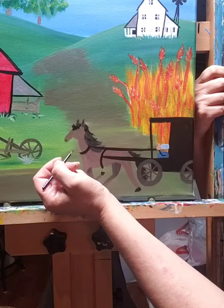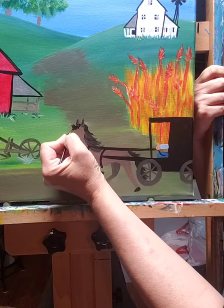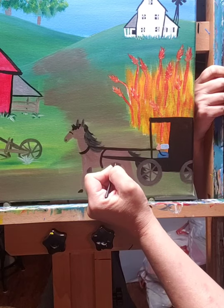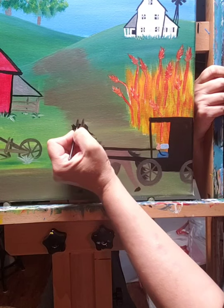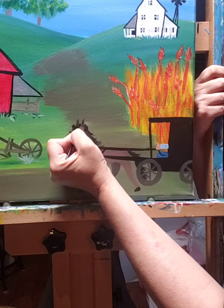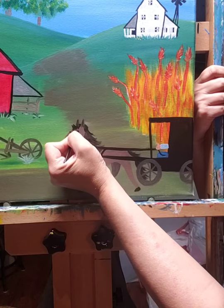And I'm going to come up to the horse's face, and there's a little bar going across his nose this way. And then there's a square right here where his eye would be because he's wearing those blinder things. Right? That's what I'm talking about.